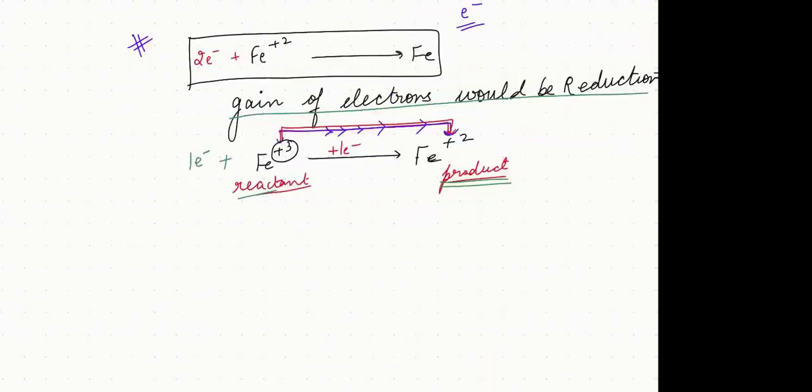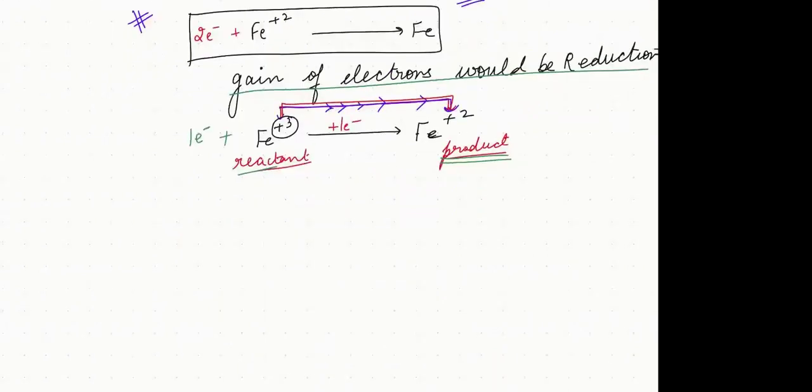Now just see. If I give you this equation and ask you to balance it, first you have to identify whether it is a redox reaction or not, because not all double displacement reactions are redox reactions. It says balance the equation, and it says balancing the equation in the acidic medium.